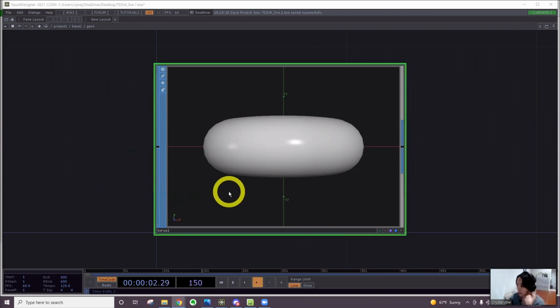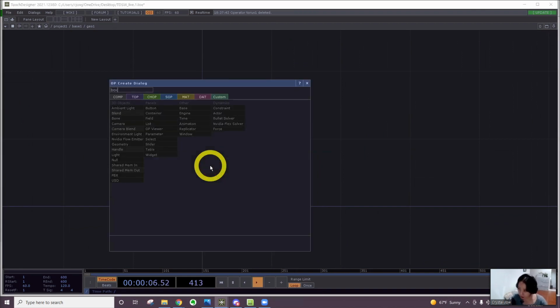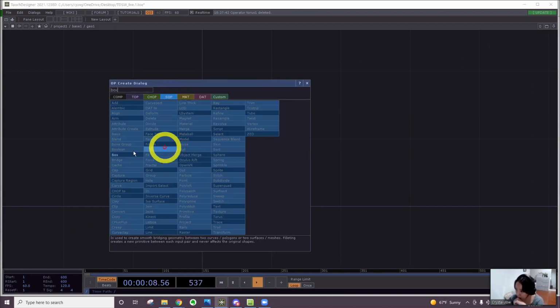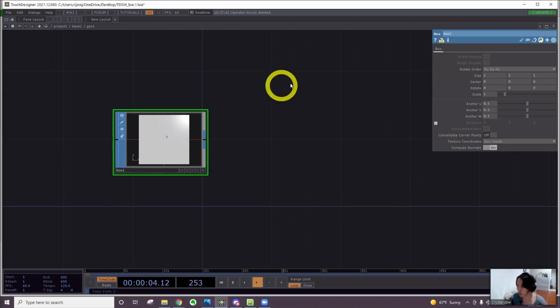I'll make a box. I'll first just do a box, and then later on we can see different types of variations. So let's do it now.